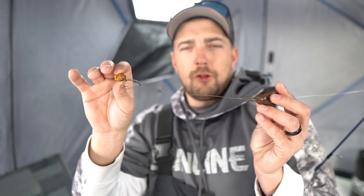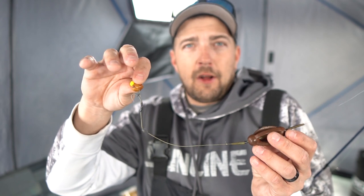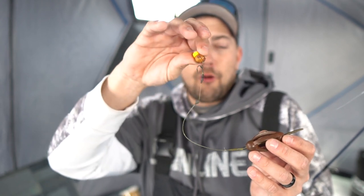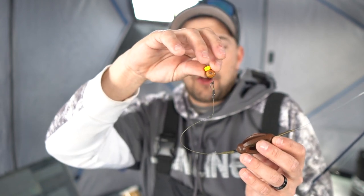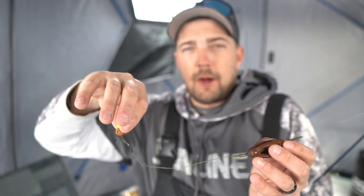I'm using pretty short hook lengths, probably like 8 inches. I want it to be close enough to the lead and the feed pile, but I also want it to not get tangled, so I'm not gonna hook it up in the ball. I want the stiffness of the rig to push that bait actually away.